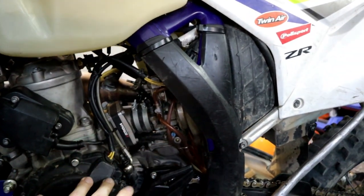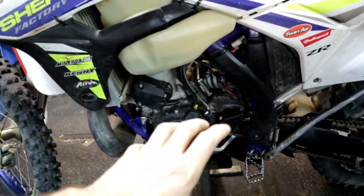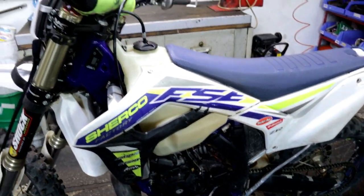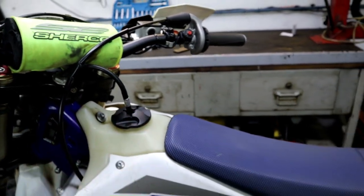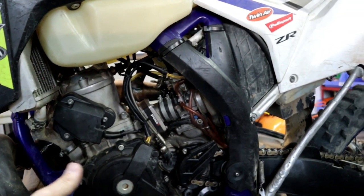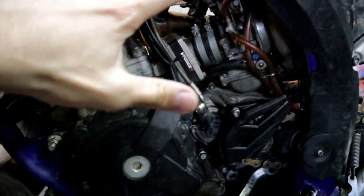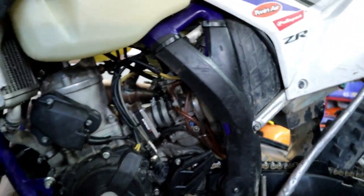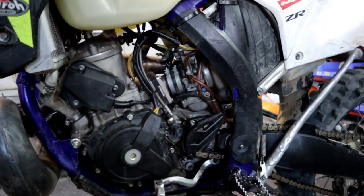So this bike with this setup, V-Force, Keihin carb, it's working amazing. No problems, really smooth, really powerful. Trust me, it's a better system than the KTM with the TPI system. This bike is smoother than the KTM, more power in the bottom end, and no problems, no oil pump to fail and damage the engine, piston, cylinder, cranks and that stuff. So if you want a really simple premix engine, Sherco is for you.